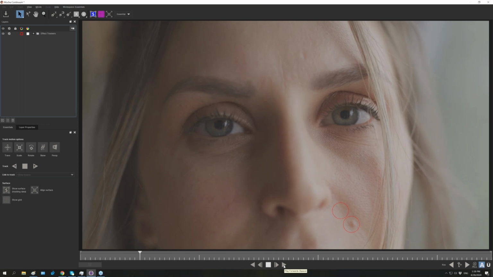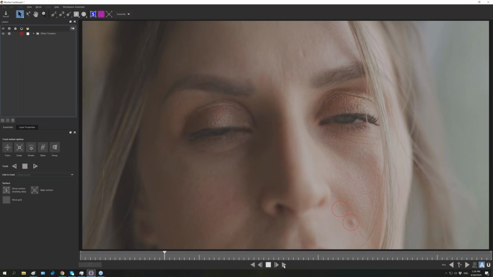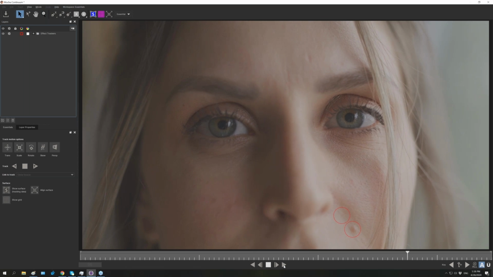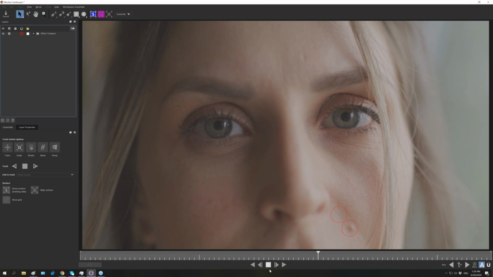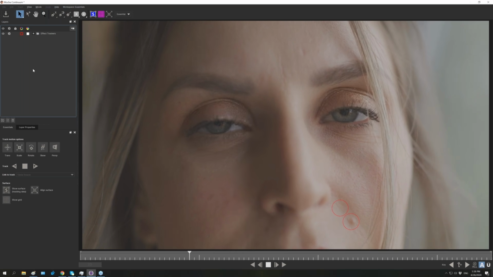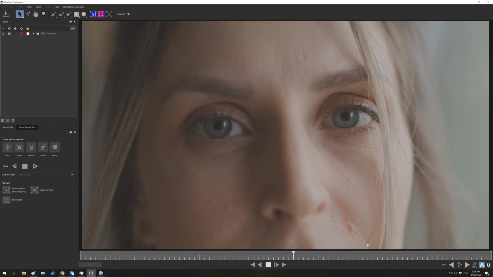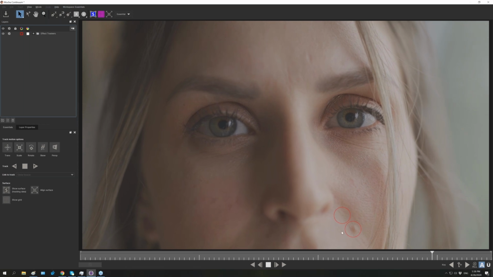The BCC Remover is available in all hosts. So that's AE, Premiere, Avid, an OFX host. So if you have someone that's actually working in a different host, they can simply save off their motion track, send it to you, and you can load it directly into Avid. And as you can see, that's tracking very nicely with the movement of her face.